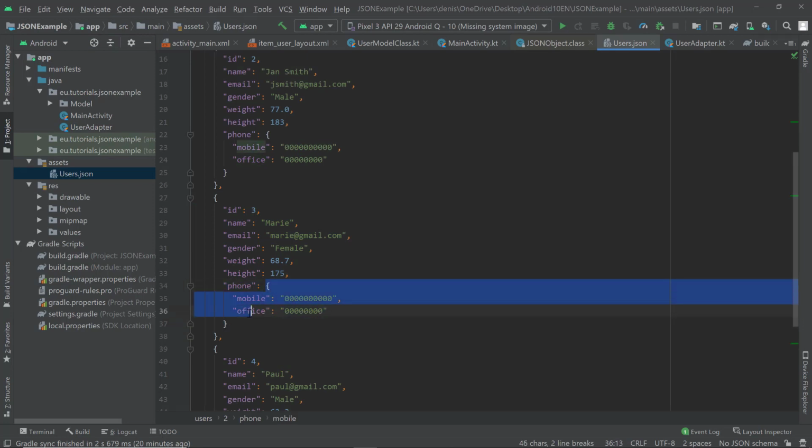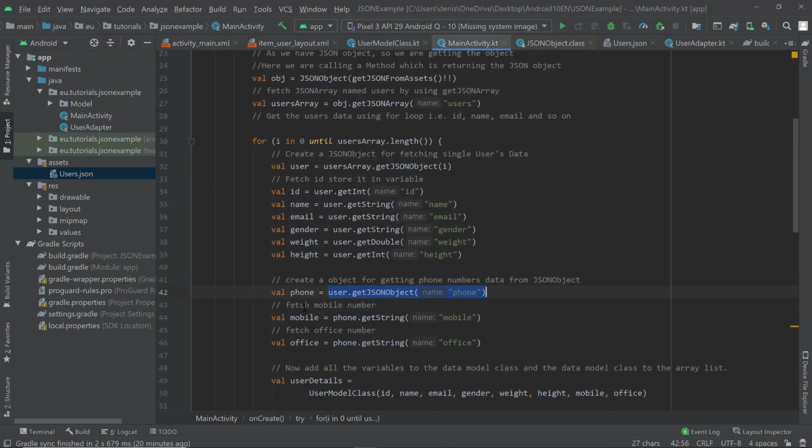So this part here, starting from here, as it is in curly brackets, this is a JSON object again. So I need to make sure that I'm breaking it down and getting the phone object, which then contains the key value pairs, which basically means it contains the mobile with the value for mobile, as well as the office with the value for office.